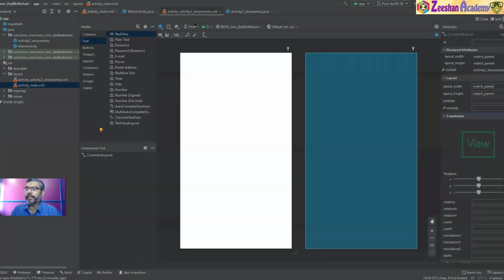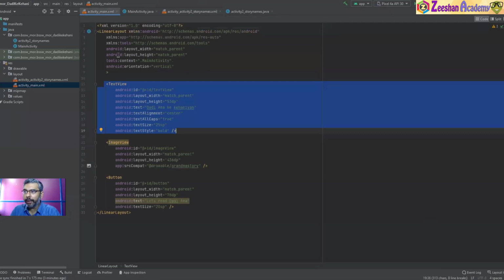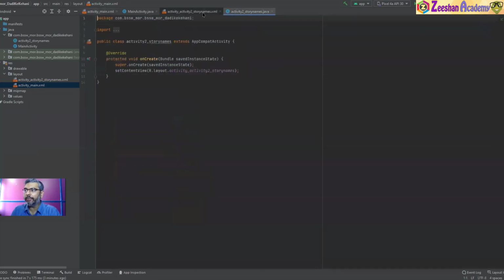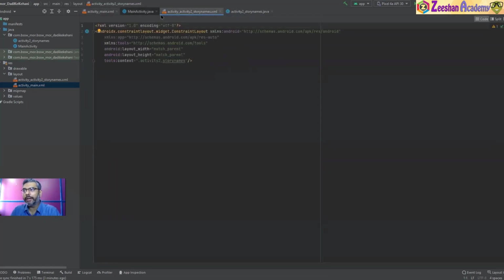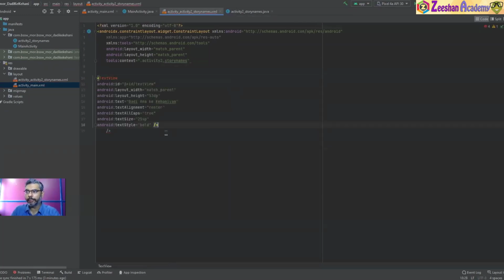I can come into my XML story. I can go inside my code. I have a constraint layout already available. Remember, it made a layout, then this layout closed here, and then the linear layout closed here. Okay. So you need to decide which layout you want to use, and then you can drop the code in that particular layout as well. So I came here and dropped the code inside the layout.